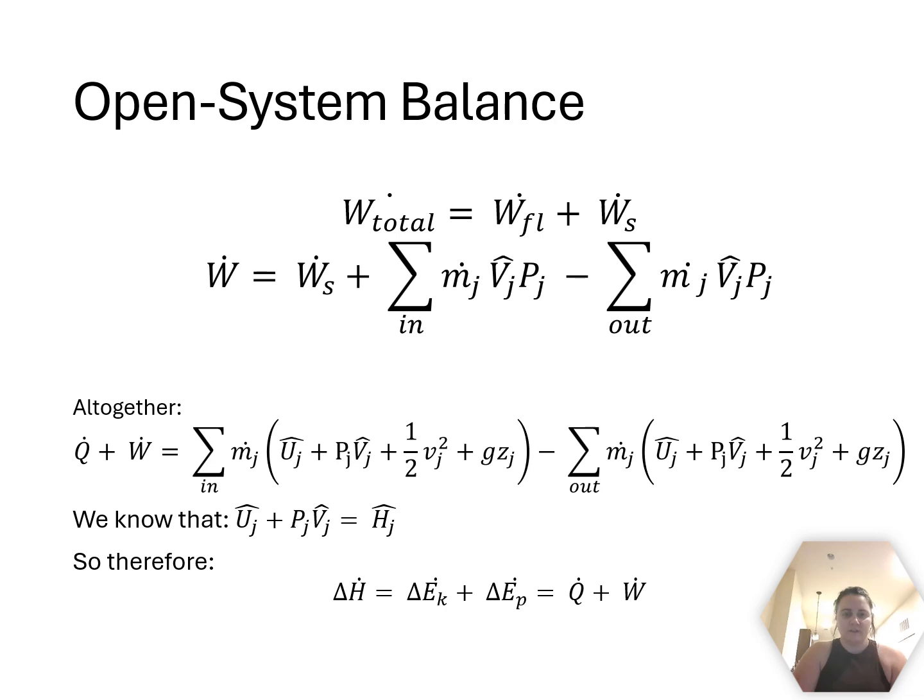I'll draw on the screen a little bit. There we go. That should be a plus for us. There we go. So that we have everything where it needs to be, because they all need to be on the same side of the equation. So that is the generalized form of your open system balance. When we need to plug things in, this is the form that allows us to solve for everything in the system. So these terms right here are related to H. This is related to kinetic energy. This is related to potential energy in the system.